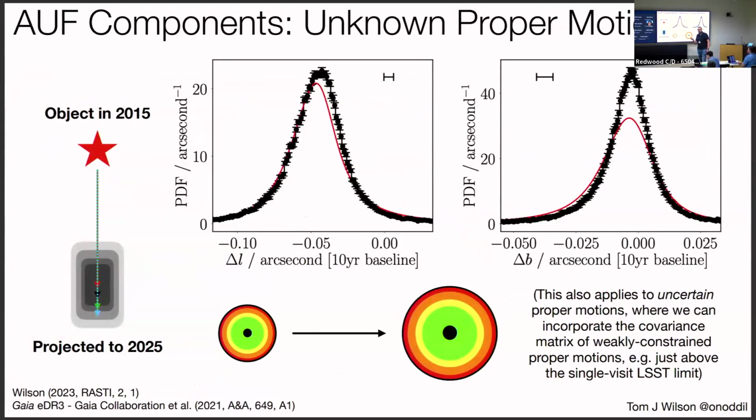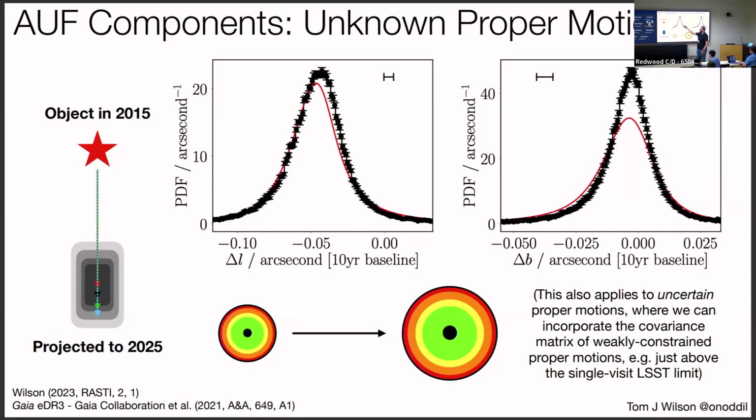But LSST will also get proper motions, except at some point even it won't be able to measure proper motions below the single visit limit of 24th magnitude or so. You just won't have the signal to noise. So therefore what you can do is you can model this statistically, where my random example here, the data points are Gaia observations, and I fit a nice model, essentially to the motion of the galaxy, just rotating around the sun more or less. And I can propagate my position in 2015 through a decade to today or to the start of LSST.